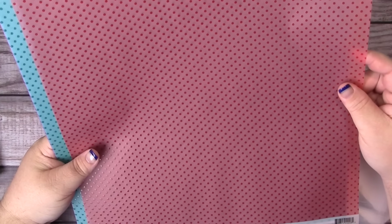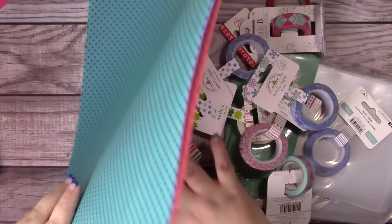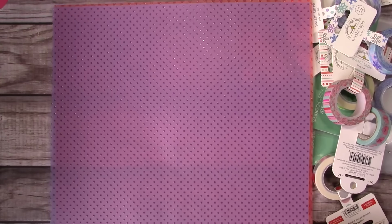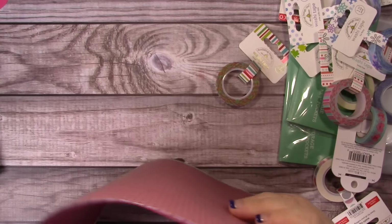I picked up some vellum from Doodlebug. This is the Sprinkles vellum. This is the Ladybug, I believe. It's the red. And then I picked up this kind of aqua color, and an ice blue color, blue jean. The first one was Ladybug, the second one was Peacock. This is Lilac. Oh, wow, yay! And this is Red Hearts. Isn't this cute? I don't know if you can see it, but it has little hearts on it instead of dots. How cute is that? Of course, this is for February. So that's the vellum I picked up.